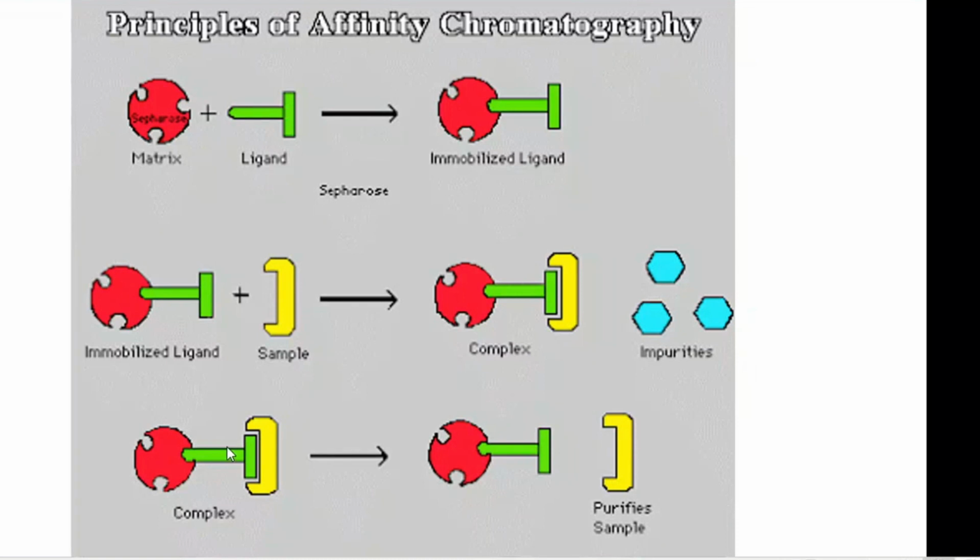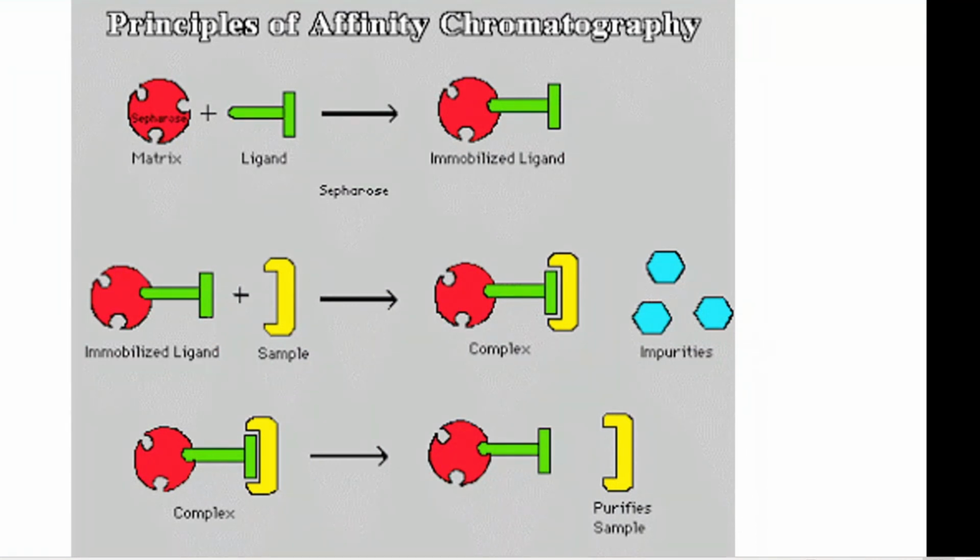This complex will be exposed to other molecules, or you can change the pH, or you can also add some other molecules which have more affinity towards this ligand than the sample molecule. When you change the pH, automatically the binding between the ligand molecule and the sample molecule will be reduced, or you can say weakened. When it is weakened, the sample molecules will get dissociated from the ligand molecule. That is one way you can do it. You can change the pH and then you can do that.